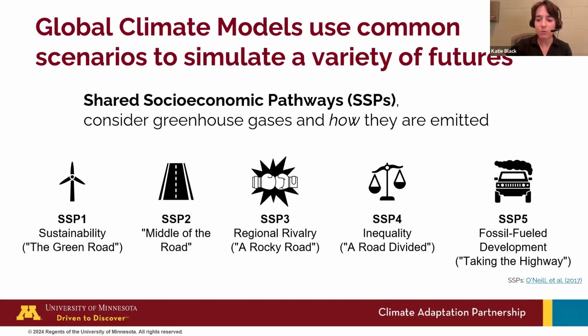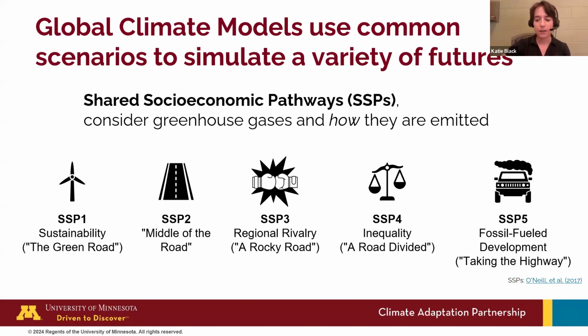I won't go again in too much detail for these, but we have 5 different shared socioeconomic pathways, which are our scenarios. Our first scenario, SSP1, is all about sustainability, which is a scenario in which the world would shift towards sustainable development, high levels of global cooperation, greater equality, and low material consumption. Our second scenario, SSP2, is often referred to as the middle of the road scenario, where economic, social, and technological trends follow historical patterns and inequalities persist. You'll also see this scenario referred to as intermediate emission scenario.